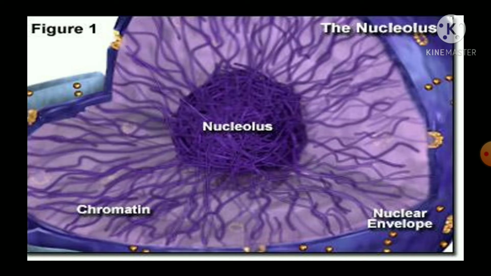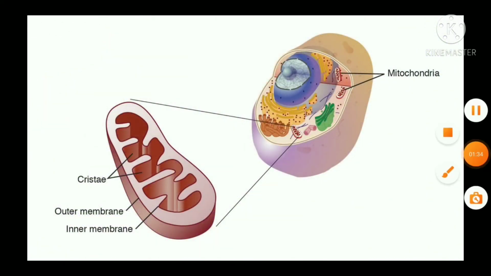So next comes mitochondria. Mitochondria are also known as the powerhouse of the cell. The energy required for various chemical activities needed for life is released by mitochondria in the form of ATP, adenosine triphosphate molecules. Mitochondria have two folded membranes. The outer one is smooth but the inner one is a little rough. These two membranes help the mitochondria to produce the ATP molecule.